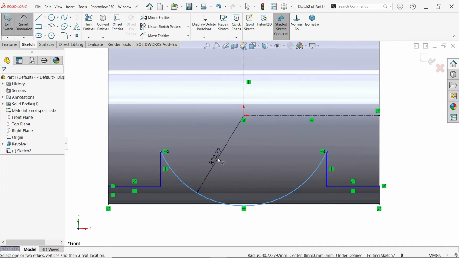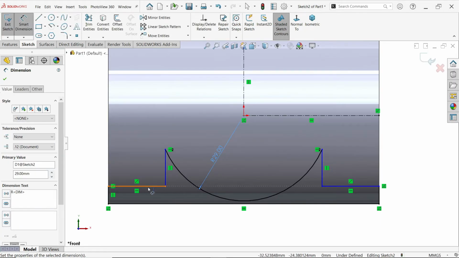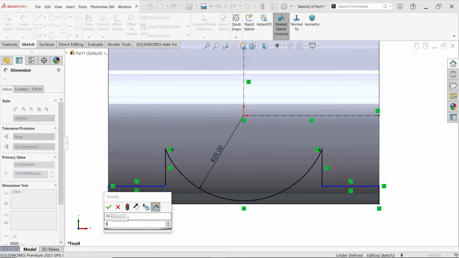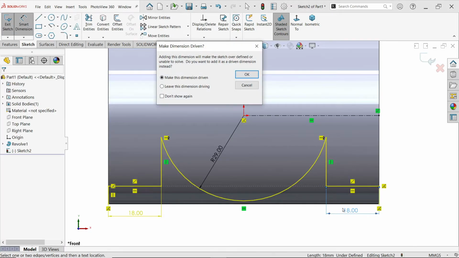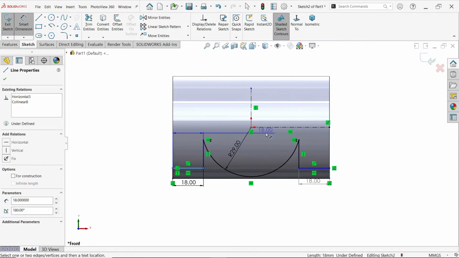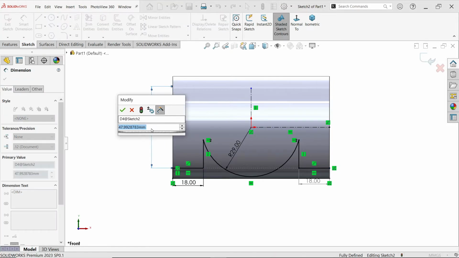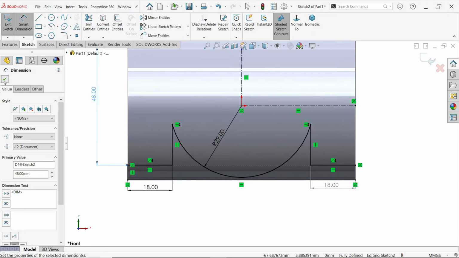Now this is going to be 58 divided by 2, radius 29. Then 18. Okay, this is also 18. Fine. And I'm going to consider this vertical, this horizontal hexagonal distance 48. So I'm going to keep 48. Now it seems a fully defined sketch.